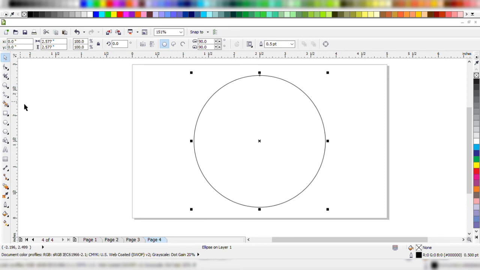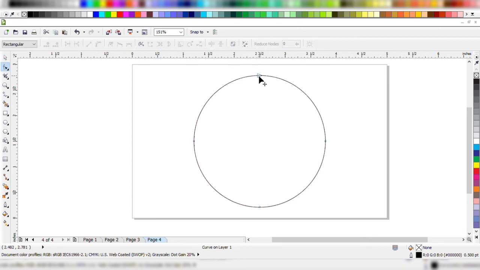So let's assume we have this circle here. When I click on my shape tool, there's something we call making curves. We can convert this to curve by right clicking and clicking on convert to curves. But we are not doing that.